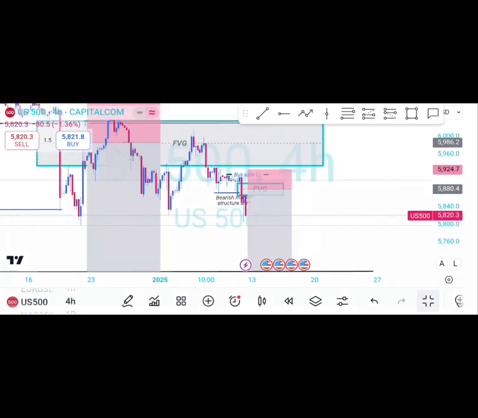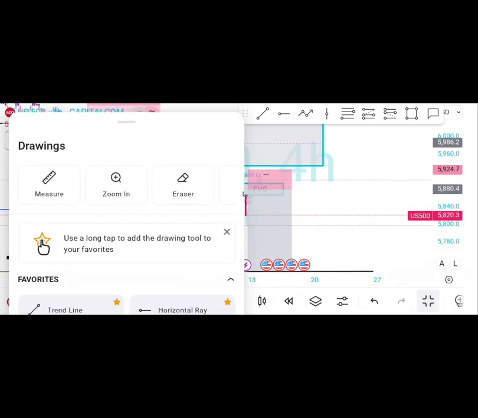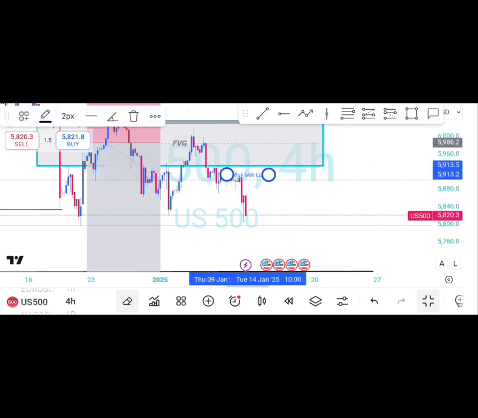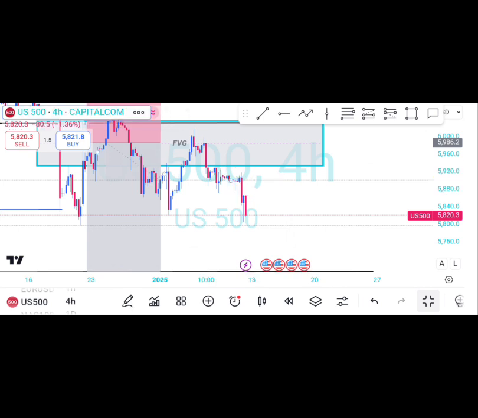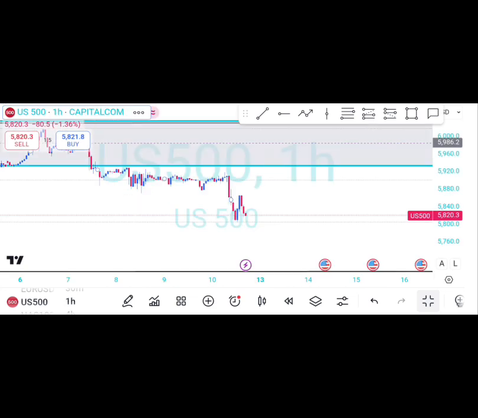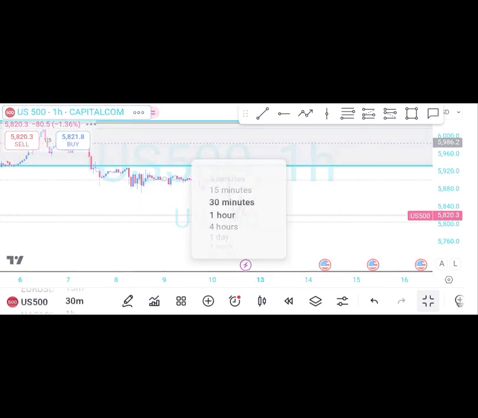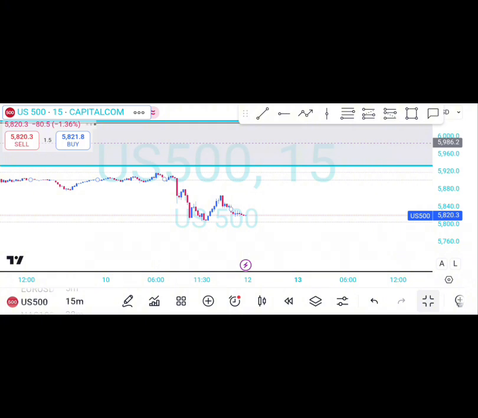So guys, on the 4 hour, I'm going to clear the charts on the 4 hour time frame. Forgive me if I talk too much, but I have to talk and show you guys the formula. I'm going to go on my 15 minute time frame and show you the previous trades I missed on Friday, because Friday it was NFP.